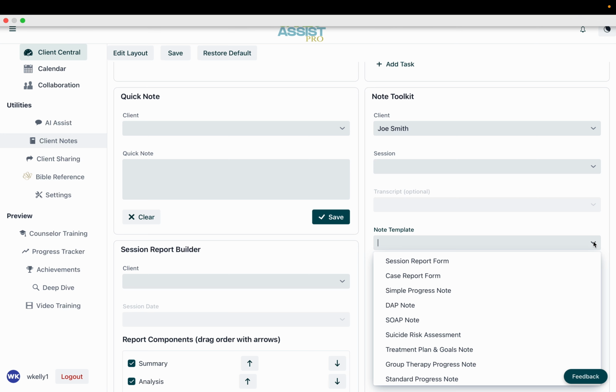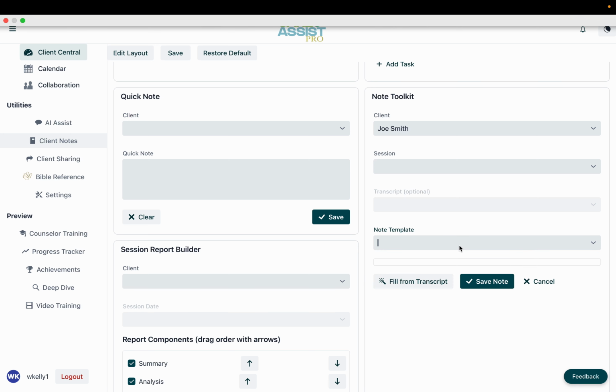So that's customizable. The cool thing about that too is once you pick the template, you can hit fill in from transcript, and after you pick the session and the transcript date, and it'll fill in the information for you. And what I like to do as a counselor is go back through that form and make adjustments, make sure everything's correct, add things, subtract things. But it's a great starter, and it does about 95% of the work for you on most of those forms. That's a great time saver.